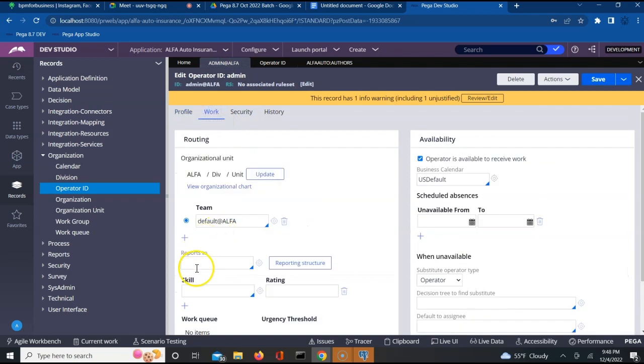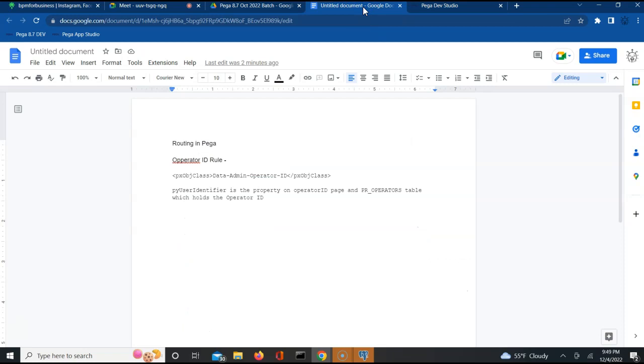The property which is mapped to this field is py reports to, and that holds who is the manager for that particular operator. Right now we don't have one.